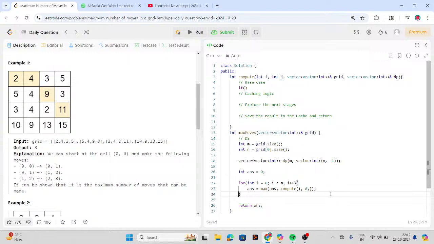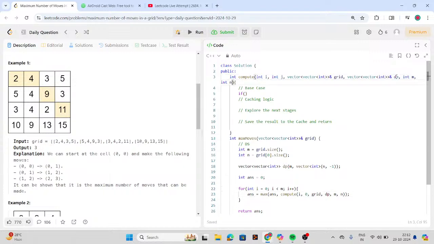So here I forgot to pass some values. So I'll pass the grid here, then I pass the DP here. Apart from that, I also pass M and N to be used here. Right? So I'll just declare M and N in the function. A single value you don't need to really care about, because you don't need to pass it by reference to reduce things, because there's already a one, right?